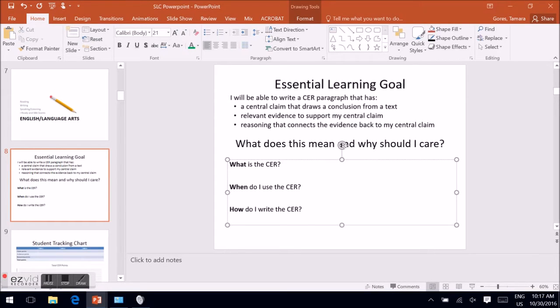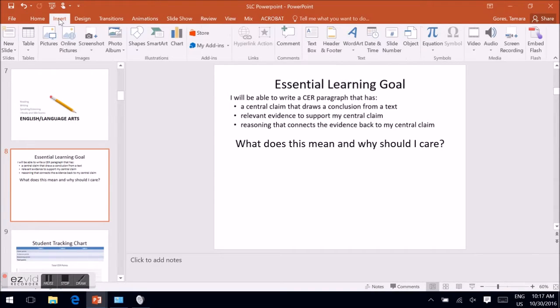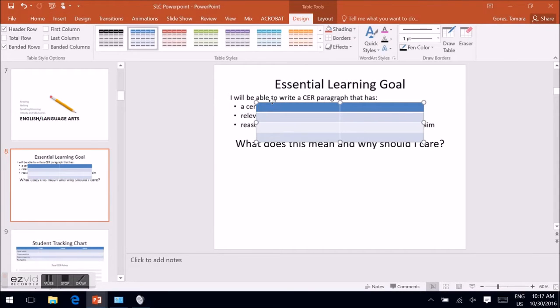So you want to put these 3 questions here and then just type your answer to them. That's one way you can do it. However, I'm kind of a chart type person. I like to have charts. So for me, I'm going to actually delete this, and I'm going to go up on the left corner here where it says insert. And on the left corner, you'll see the word table. And I'm going to create a table that's 8 boxes here.